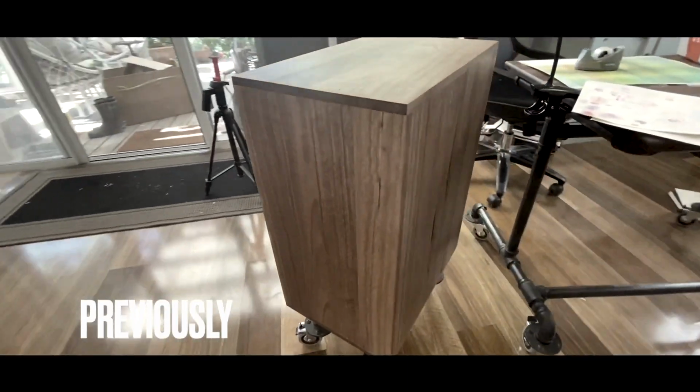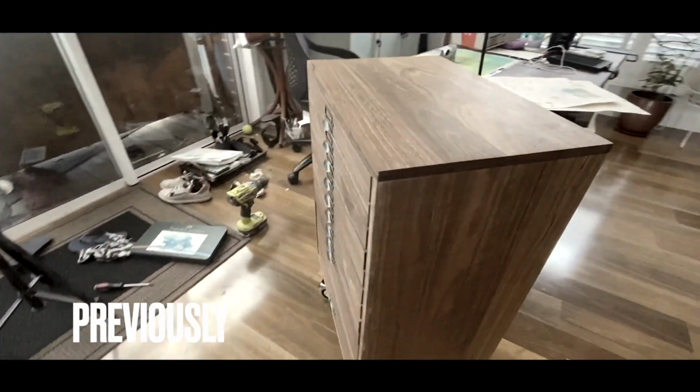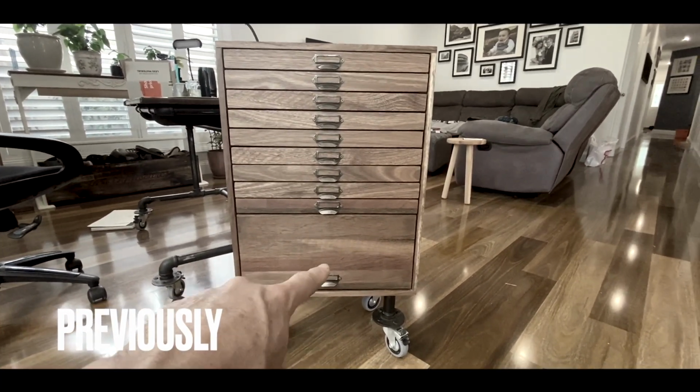So that's pretty much the finished product. I'm quite happy with how it's come up. I love the look of the spotted gum and it was essentially free. The only thing I'm not 100% sold on is the height of this bottom drawer.